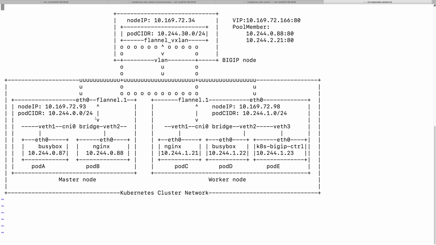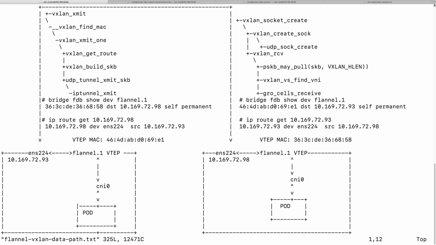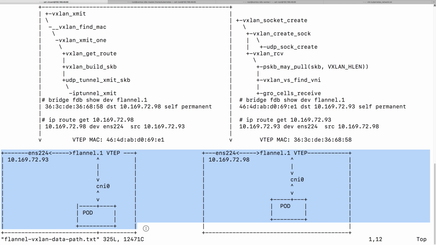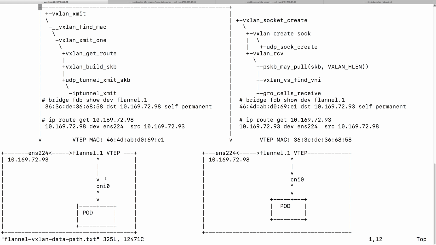So in my last video, when the packet gets here, I had not explained it clearly. So this time, let me try it again. Apologies. I drew another diagram. Basically, it's the same diagram. A pod sends the traffic, the packet comes here, comes to here, and then how does it know to get to here?